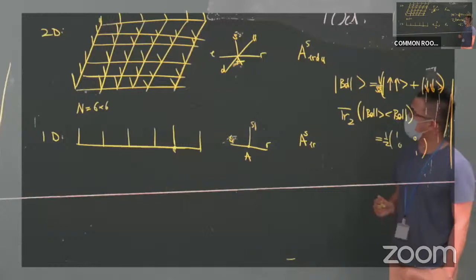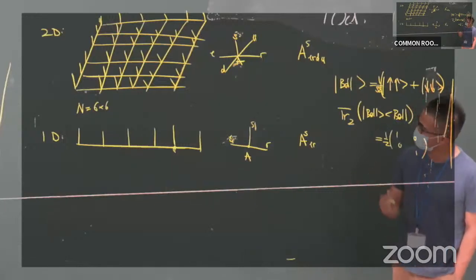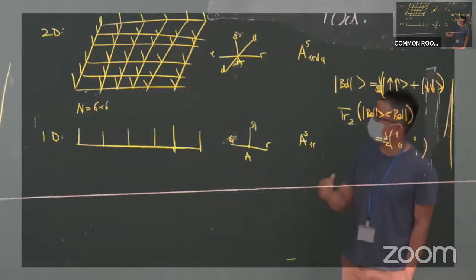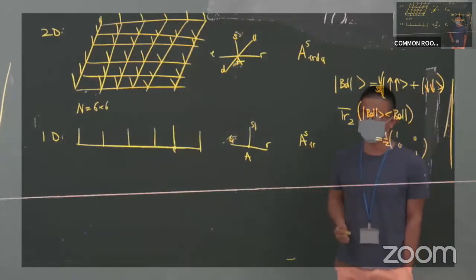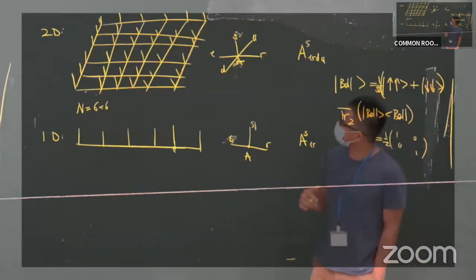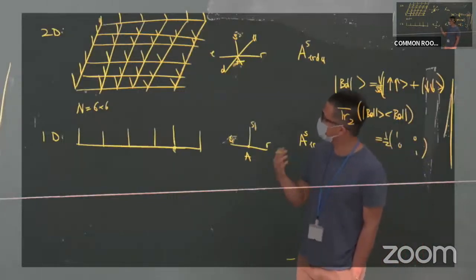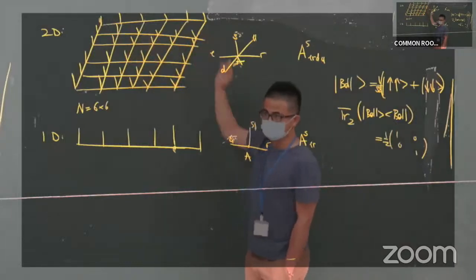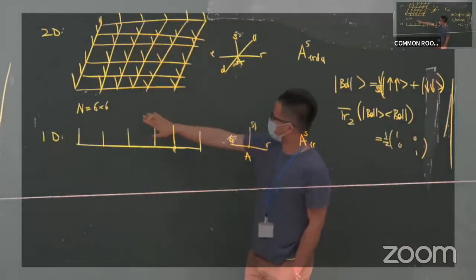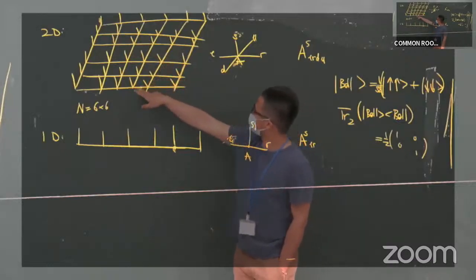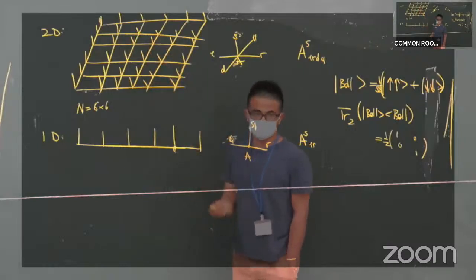So basically, in the last decade or two decades, at the intersection between quantum information science and condensed matter physics, there was this new idea of entanglement entropy and tensor networks. The entanglement entropy is defined on a quantum state. Here, for example, is a two-dimensional lattice, 6 by 6. You can imagine that on each of these sites, there is a local Hilbert space.